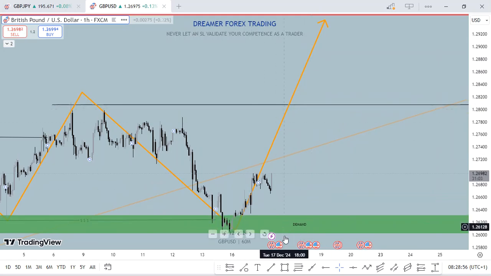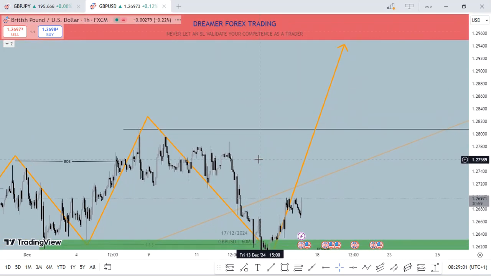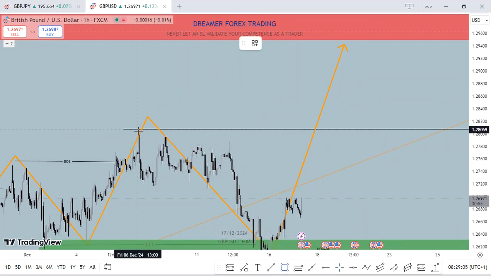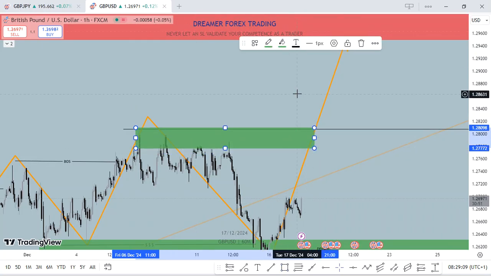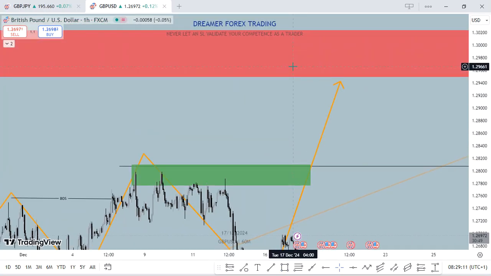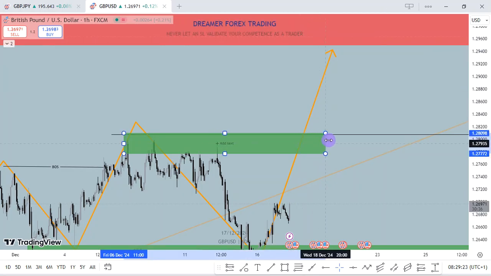So this is the 1 hour time frame, and basically what we're looking at is, like I said, a mini supply region, but we'll be looking at the top, that's the one up there, this particular supply. Why we're looking at this particular supply is because we've looked at the fact that the market is going in an uptrend. Okay, I want to maximize our profits while minimizing our risk. So a hypothetical place to set our TP would be all the way up here, not to maximize our profits.